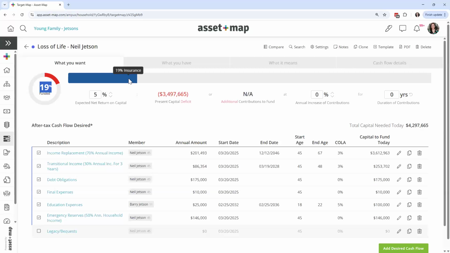And as you can see, this funding bar will actually change color based off of what's been selected to be applied towards the funding of this goal. In this case, the only thing that was auto-checked on is insurance, because that's really the only assumption we can make. If this gentleman passed away today, the only thing that we 100% know would pay out is going to be the life insurance that he currently has. Now, could there be other things we could check on? Of course, and we'll get there in just a moment.